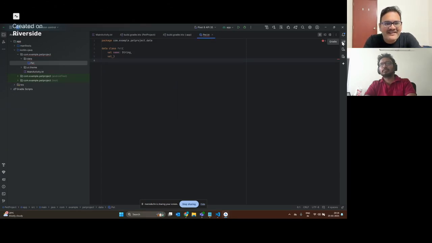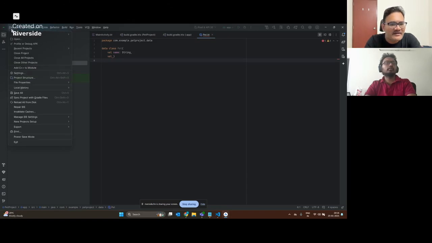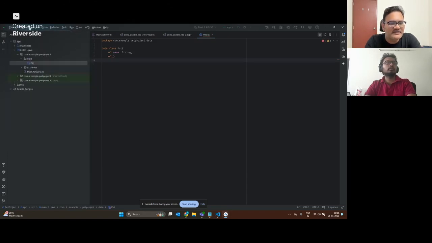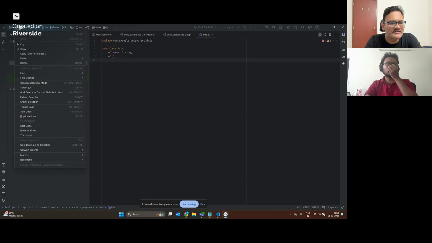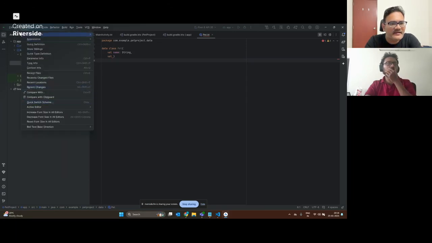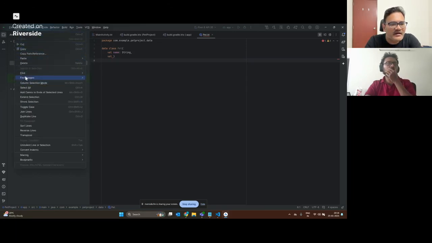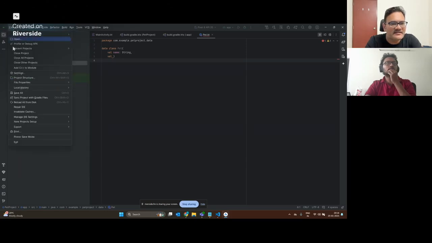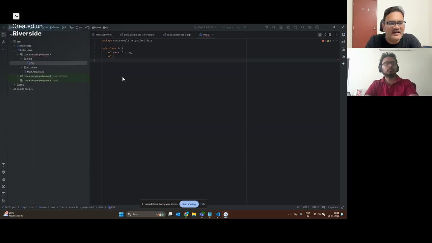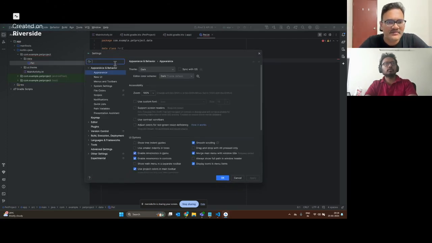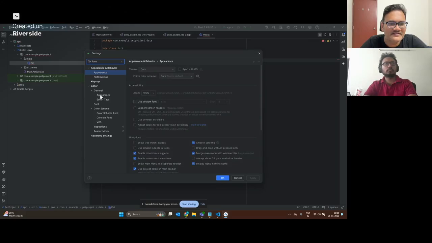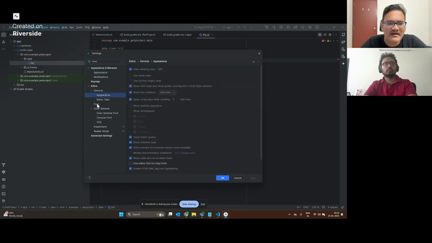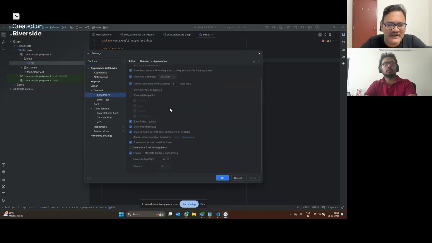It should be somewhere in the settings, the editor somewhere at the top. Go to File, Settings, and see if there is anything that can change. There'll be some font setting under Editor, General, Appearance. Let's check if we have anything there.